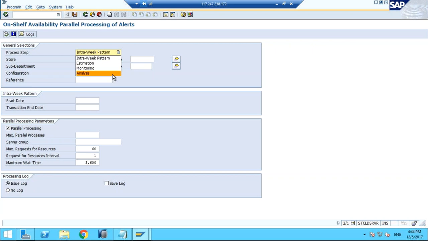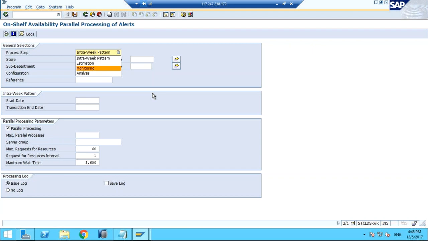After the analysis, you will get the detail of the data. And for each and everything there is a table, and that table contains the data. For intra-week it will contain per week data, and for per month there is also a table, which will contain the per month data. So it will depend on your requirement, but generally in real time we go with on-shelf availability, we generally have at least 3 months of data in the system, then we execute this T code. And then in analysis mode, we analyze this product, which product is available or not.